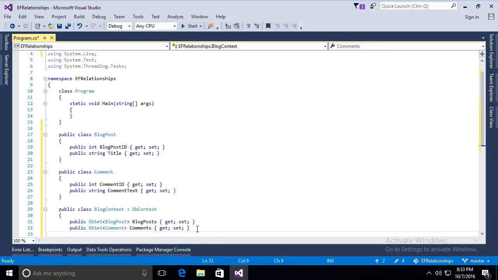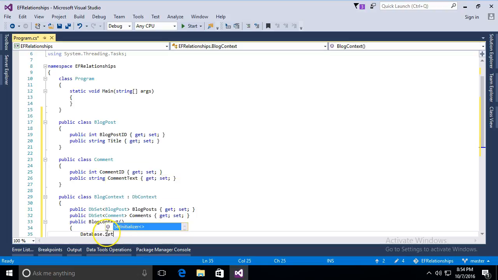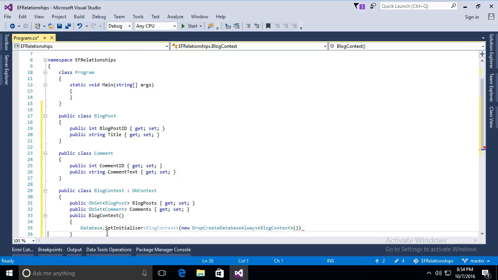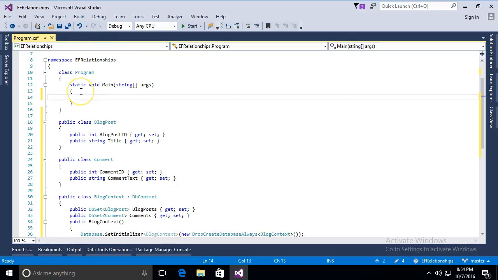Additionally, for this demo, I'm going to set this up so that it drops and recreates every single time, so that we have a consistent data source, and only the data that we put in is the data that's going to be there. CTOR tab. I'm now going to write up some very basic insert code to put some records in there. At first, I'm not going to relate them together, and we'll see what we get.